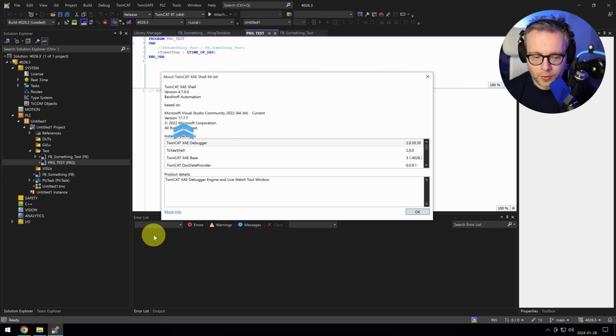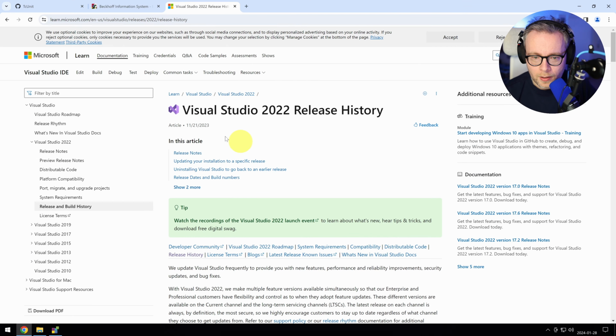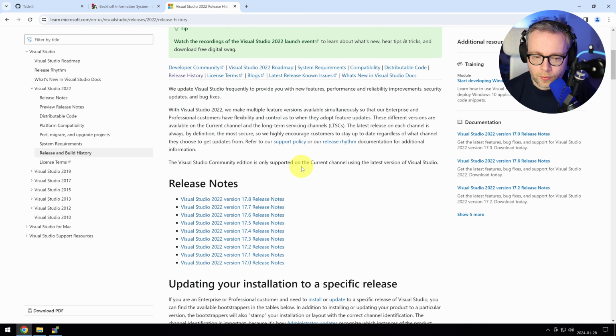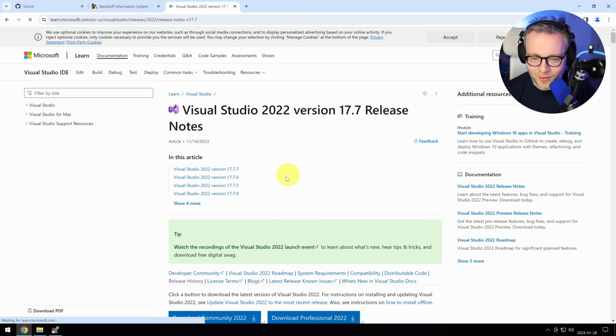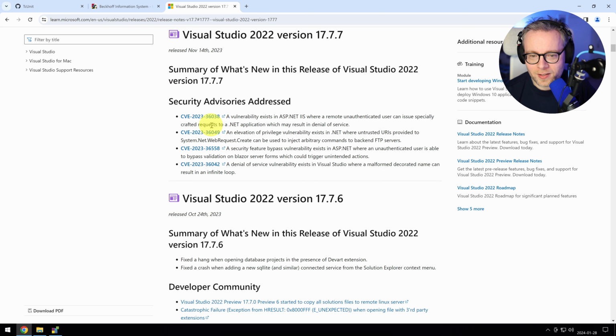And this is super good because you can actually go to the website of Microsoft and you have the Visual Studio 2022 release history. And now we can actually see the release notes for the different versions. And we can see that it is based on 17.7 and 17.7.7, right? So you have all these nice things that you would expect from release notes, right, Beckhoff? And you even got the date here. So it's quite clear here that this version is based on a newer version than the initial betas, right? Because the initial betas came out well before this date.